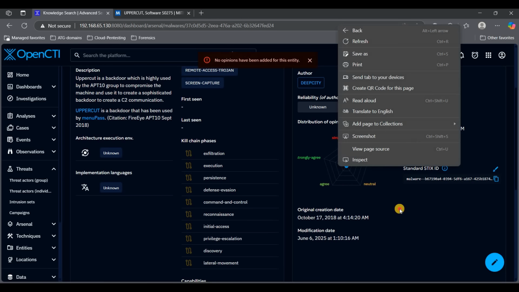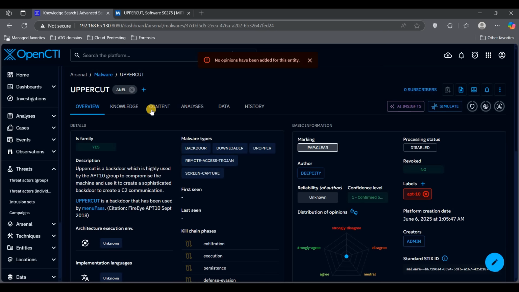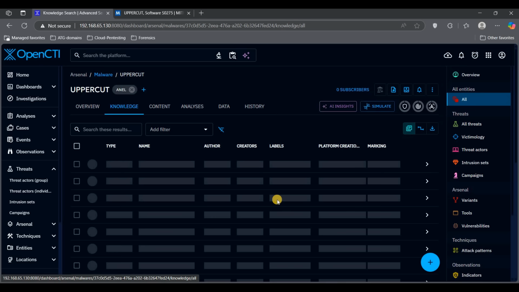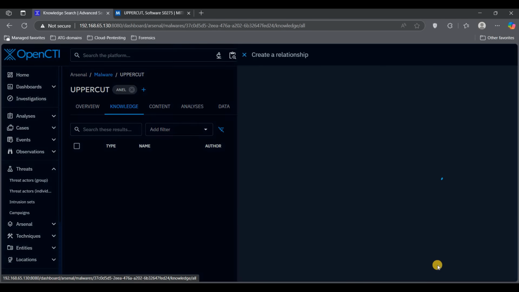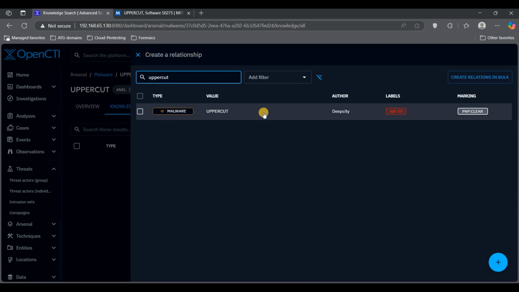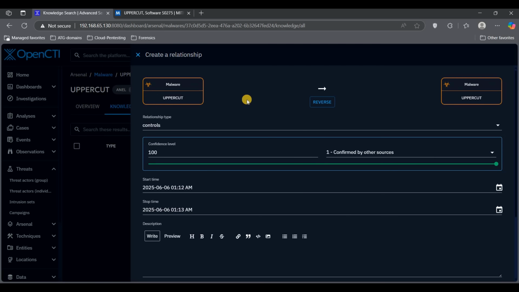Okay, so you can go to knowledge base, and similarly you can add the knowledge base over here. You can go to the plus sign and create a relationship, for example, Uppercut malware controls.